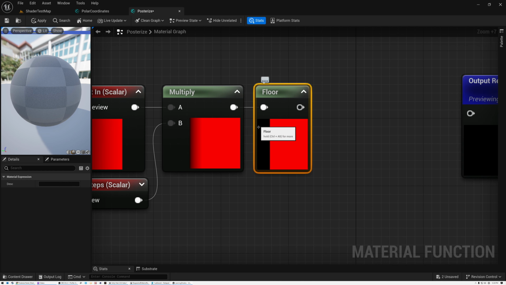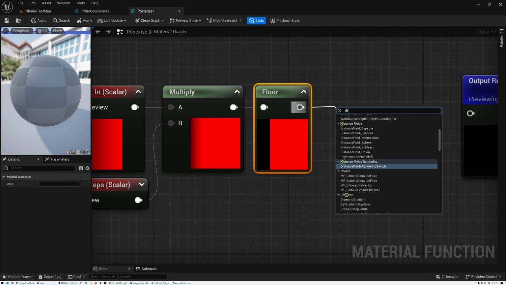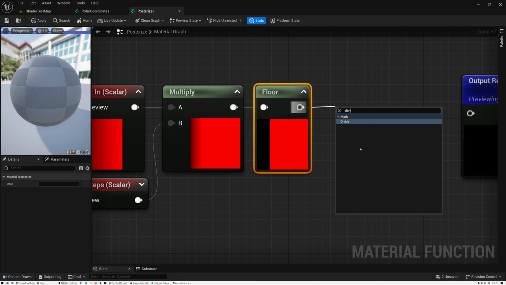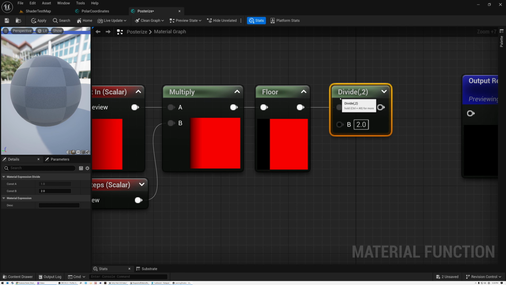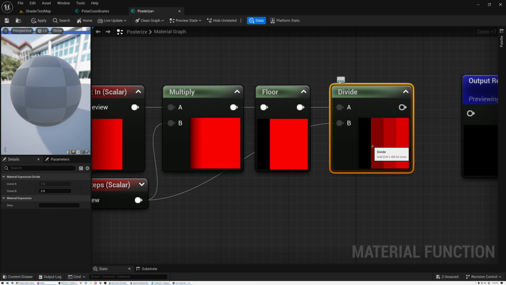And so this is going to be 0, 1, 2, and 3. You can't see these here because this only goes from 0 to 1 in the preview. But in order to convert this back to a value of 0 to 1 and maintain our quantize, we just add a divide here and divide by the number of steps. So we'll add in our divide and connect up our number of steps. And now we've rounded down to the nearest whole number and then divided by the number of steps.